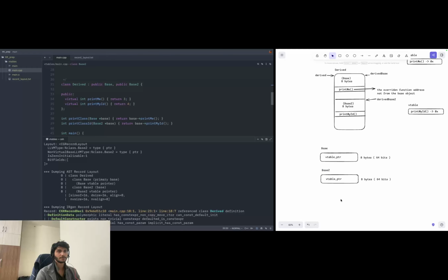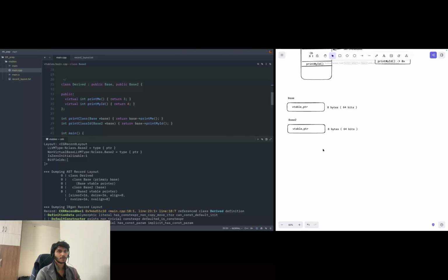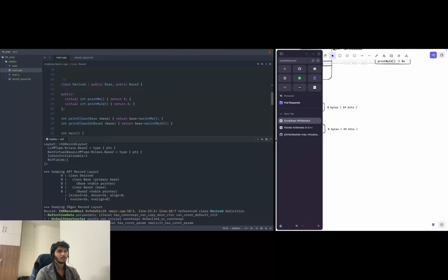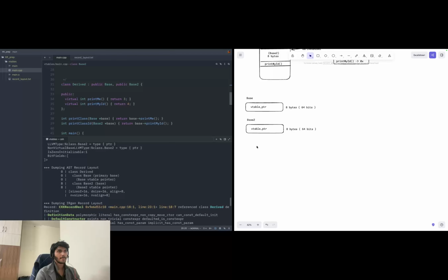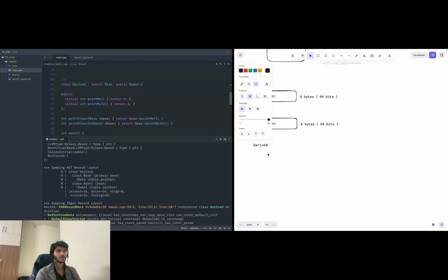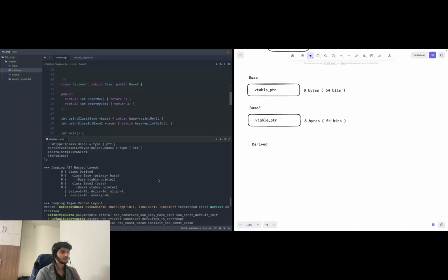Base 2. Yeah. Now the final thing is for derived, and let's see what is in derived.